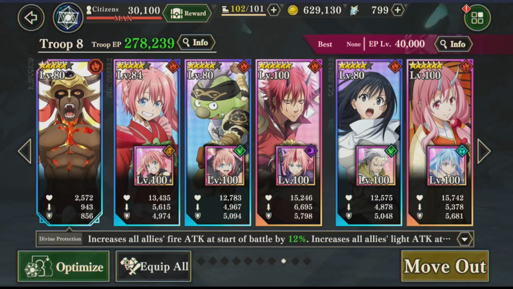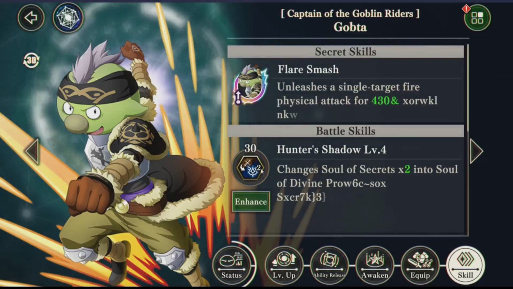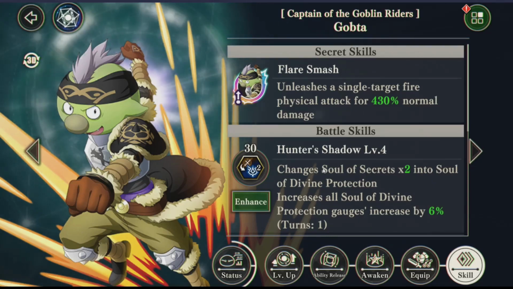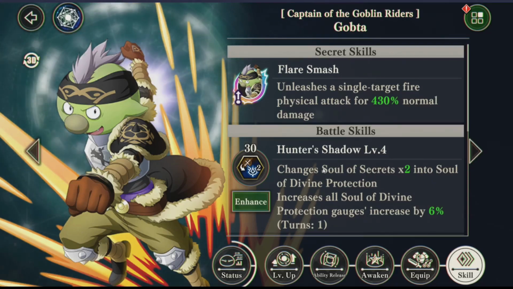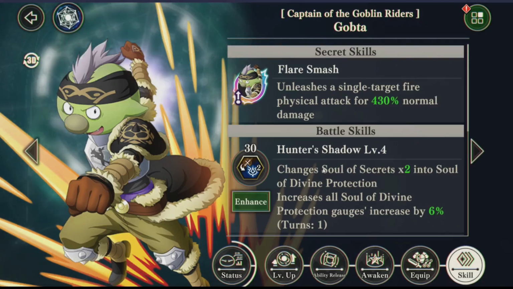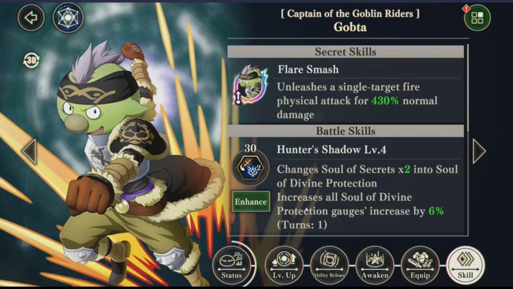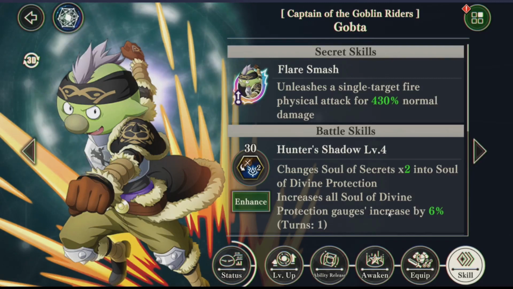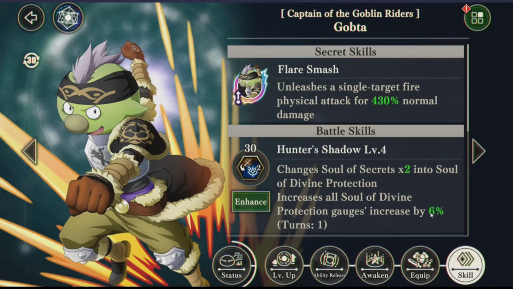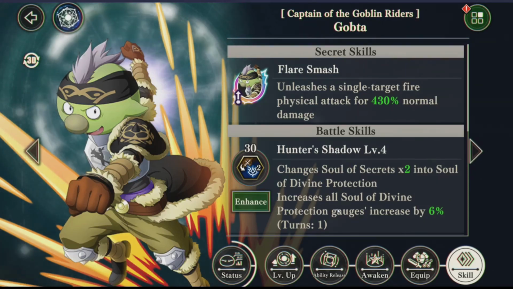So, if you are unclear of what Gobta does, he is an orb changer, which is fantastic. Double orb changing is always a good thing in my books. It's great that a lot of units have it. That means your team comps can get a little more varied, because if your team is going for a certain orb, the more characters that can give you those orbs, the better. He also increases the gauge by 6% on blues, which, it's not the biggest increase, but it's better than nothing. So, I have no arguments there.